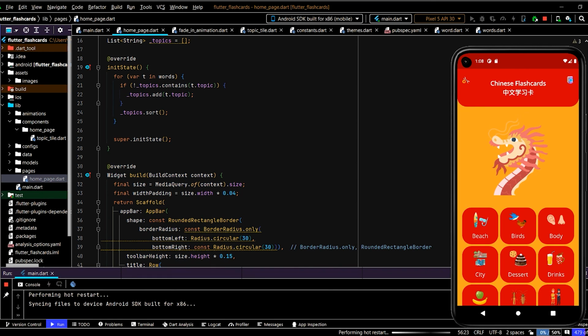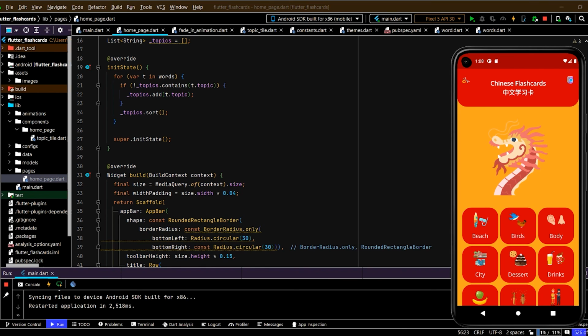Things are going to have a subtle animation when they come in. We can now click on these different topics: tile, tap, beach, birds, body, and so on. We also have a button that will take us to a settings page and a review page. Now next up, let's actually build the game page for the app, where we can self-test ourselves against all these different flashcards.